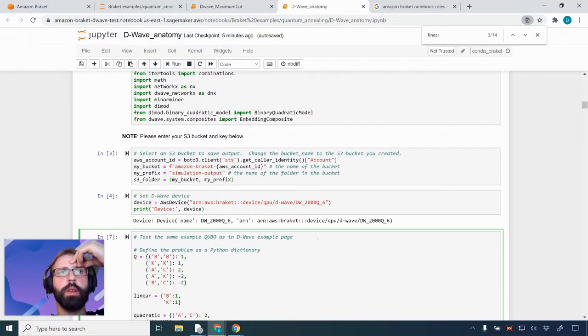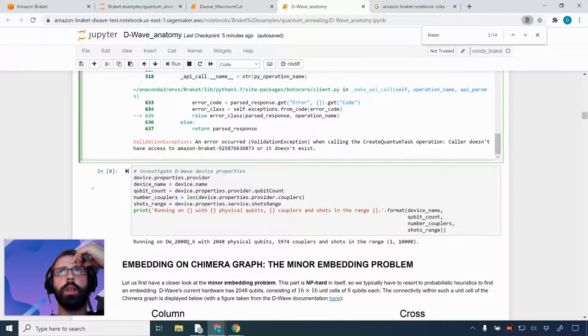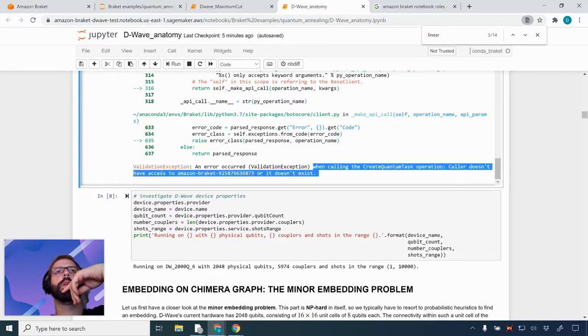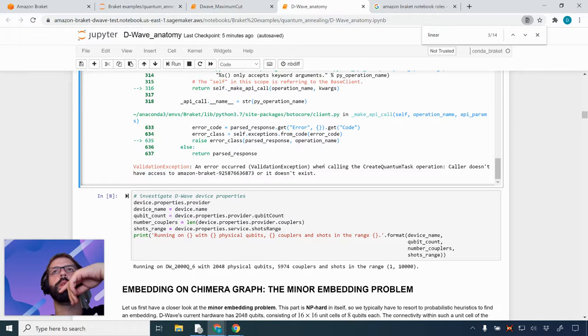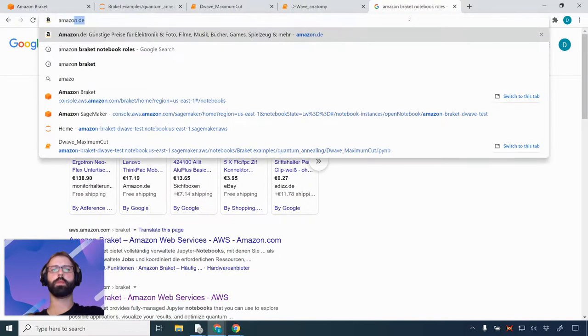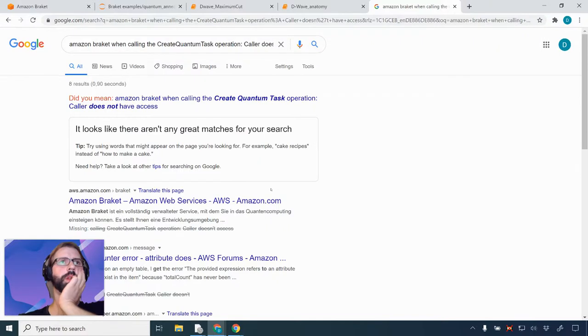This is everything generated by themselves, but it's telling me that the call doesn't have access. Some Braket. I just don't know how to set this up correctly, probably.